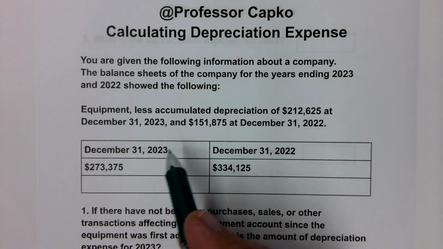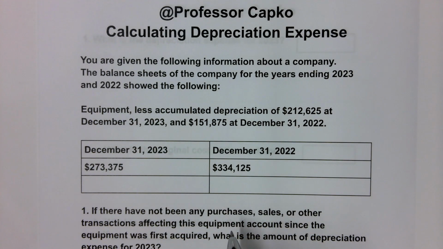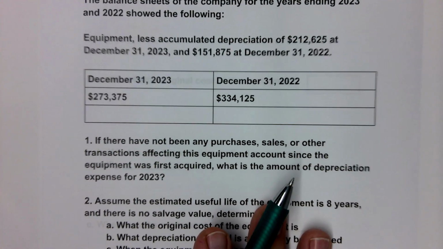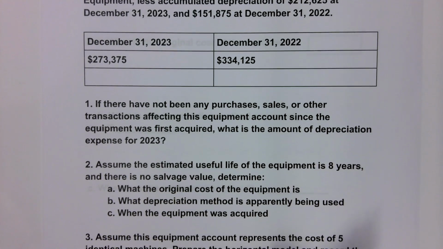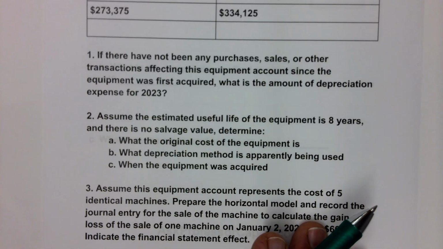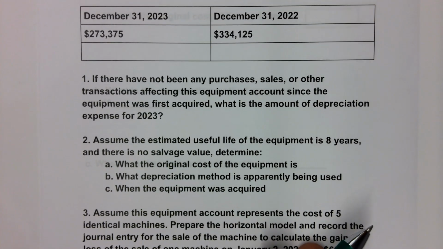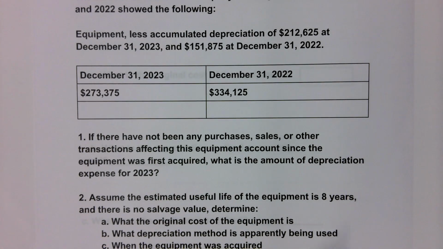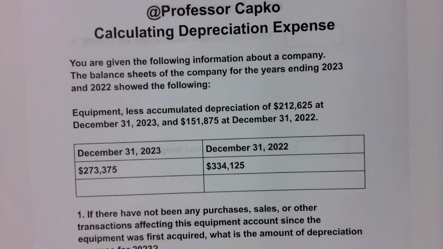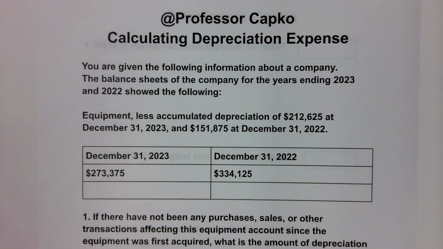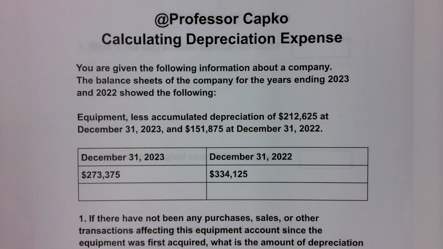Have you been given a problem such as this, where you've got multiple calculations you've got to make regarding depreciation and figuring out the original cost of the equipment, and it seems like you haven't been given all the information you need and you don't know what to do to solve that? Well, you've come to the right place because I'm Professor Capko, and in this video, we're going to discuss how to find the right answers for a problem like this one.